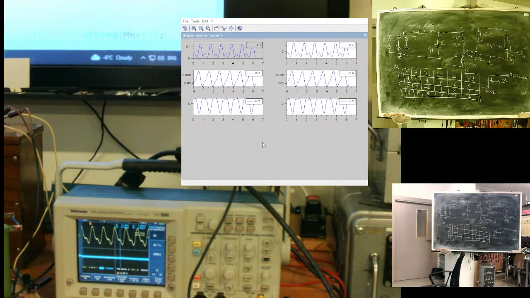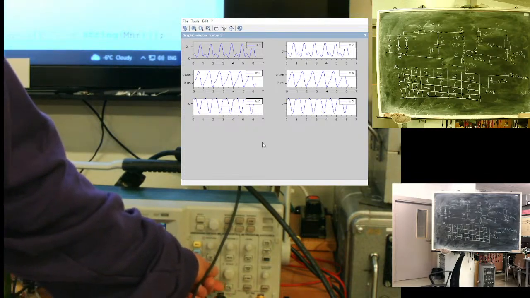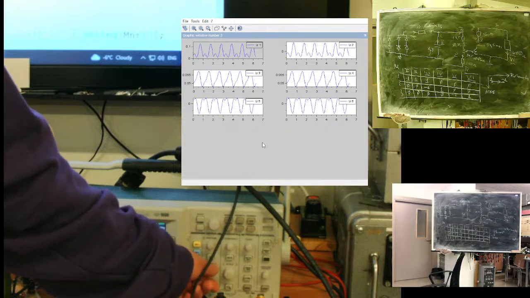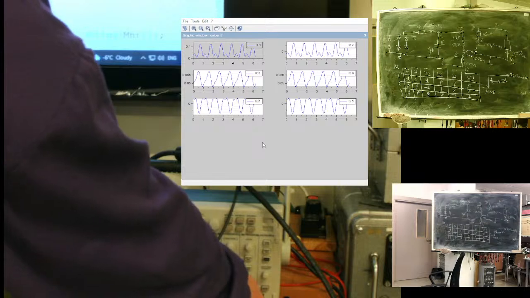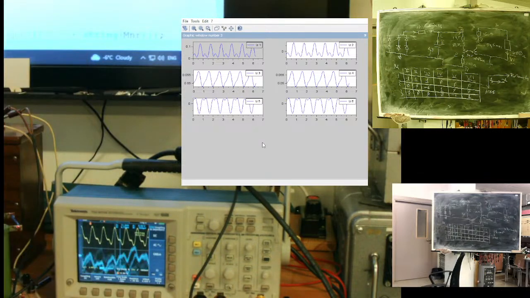On such a scale, even my hands... and I'm going to attempt to switch to average.